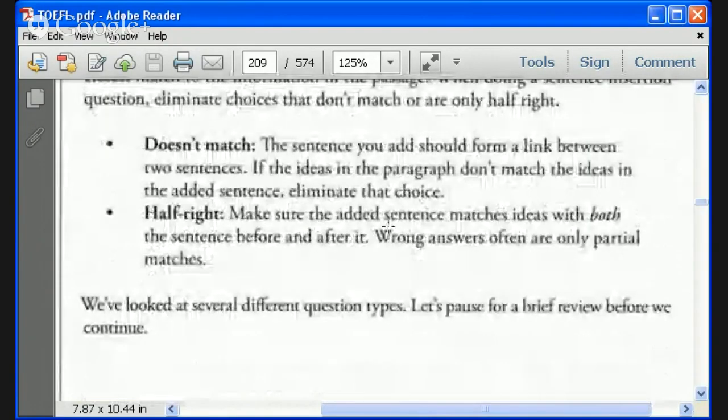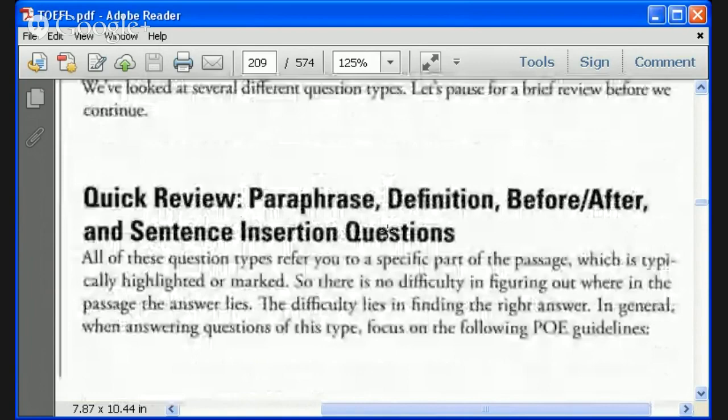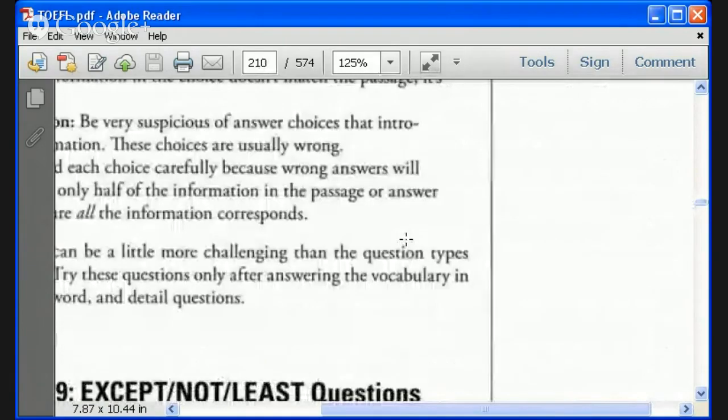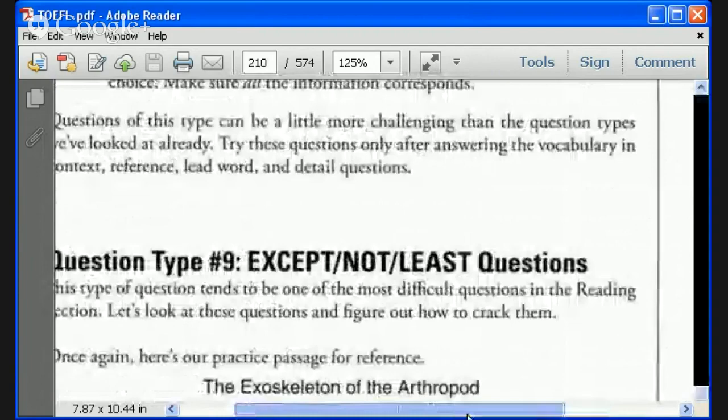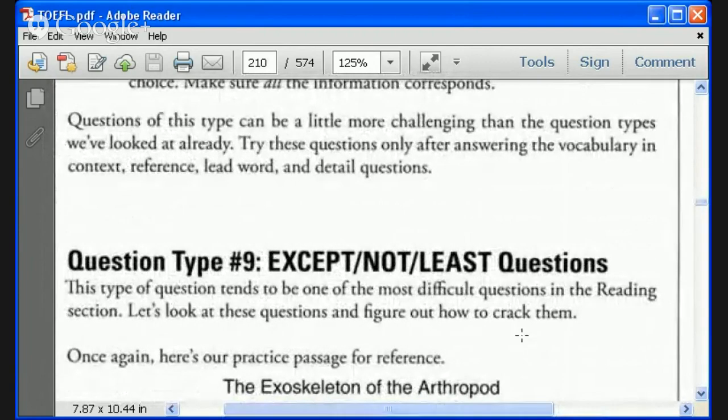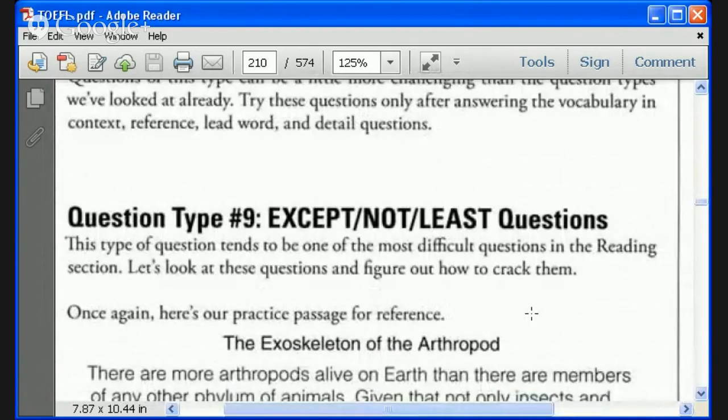Okay, so make sure that both the front end and the back end of the sentence match, and believe me, in this type of question, there will be a front end and a back end. So make sure that they both match, not just one. Especially the front. The front will definitely refer to some kind of action or process in the front.